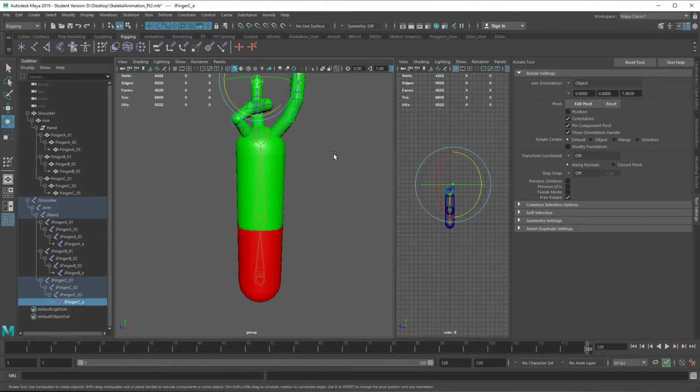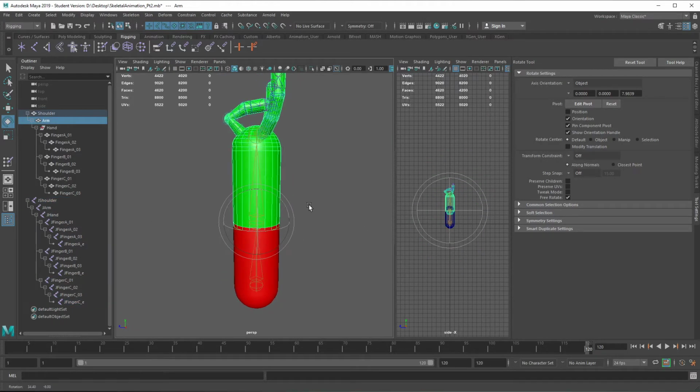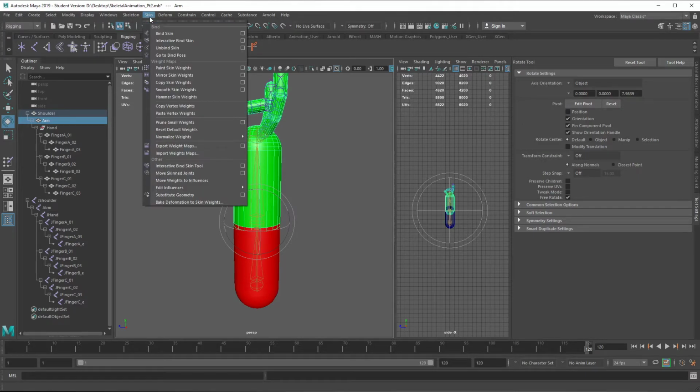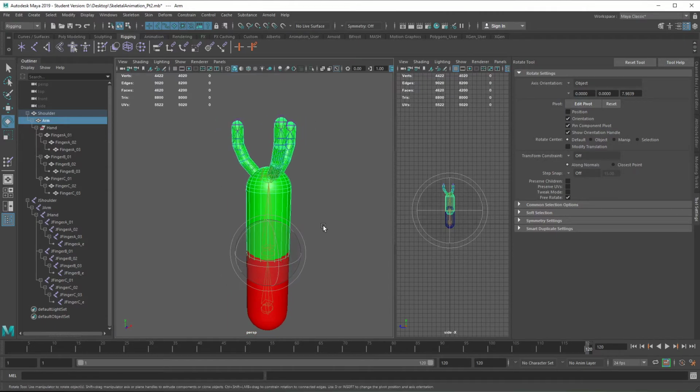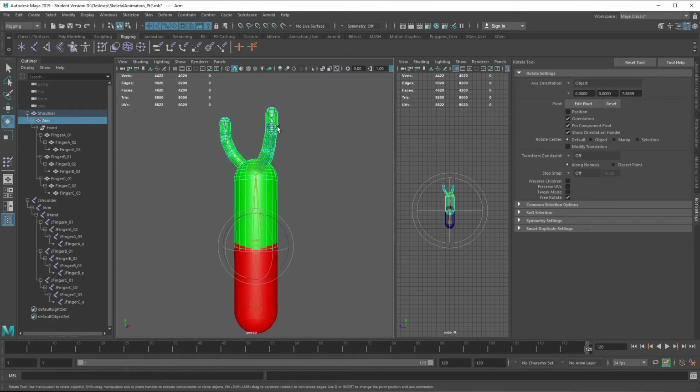So I'm going to be working with newer tools that Maya has that are going to be making this a more elegant process. So I'm going to go and click on my object. I will go to my skin, and then I'll say go to bind pose. That is basically going to take all of the joints and reset the transformations to 0. Once I have that, what I want to do is remove the influence these joints have on the geometry.